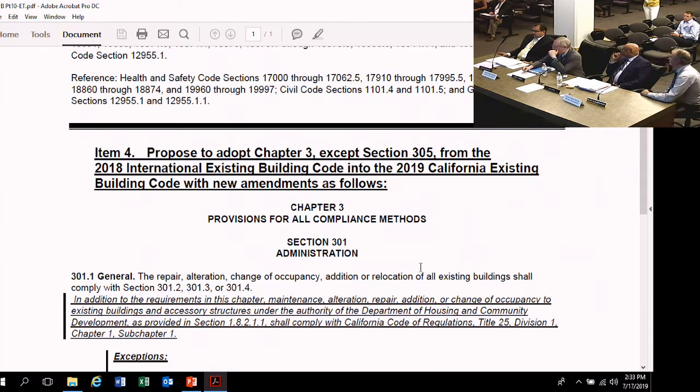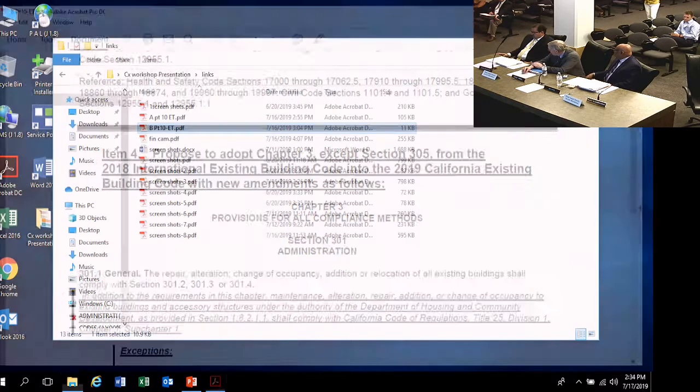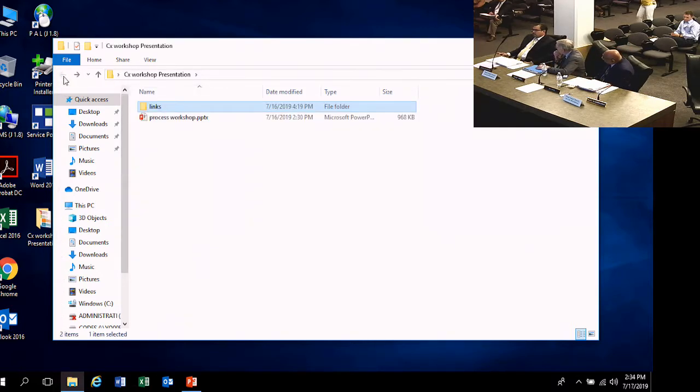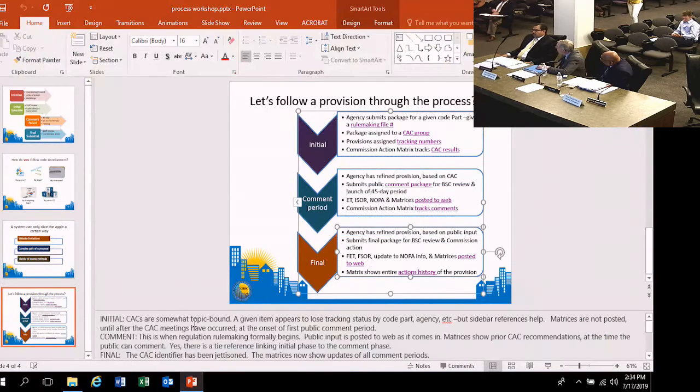One of the ways that I've in the past explained to people what happens with something that's been modified is if an agency amends it and puts it in the code, it's going to stay until they physically remove it. So it can't be removed by BSC. We can't not republish it. It has to go forward. It's part of the record. And only when the agency wants to modify or make some change to it is it necessary that they put it out to the public for input.